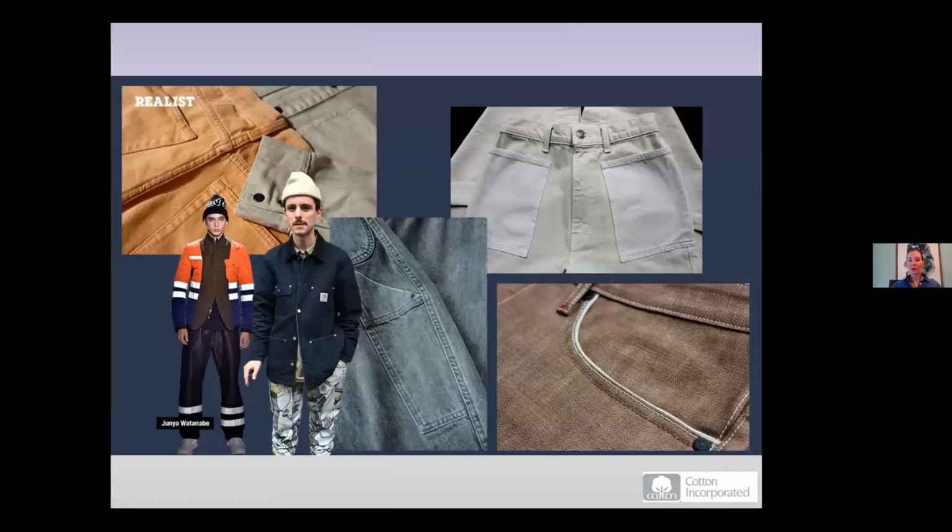And then we would talk about those workwear inspired clothes. Workwear inspired jeans are always really popular, but how we can make them different, whether through wash and finish. Maybe there's a softer wash to a workwear inspired pant. Maybe it's a different color, maybe it's a different pocket detail, but it was certainly something that was very much in the market and very much what the consumer was looking at, because everybody from high-end designers to people on the street were embracing this idea.